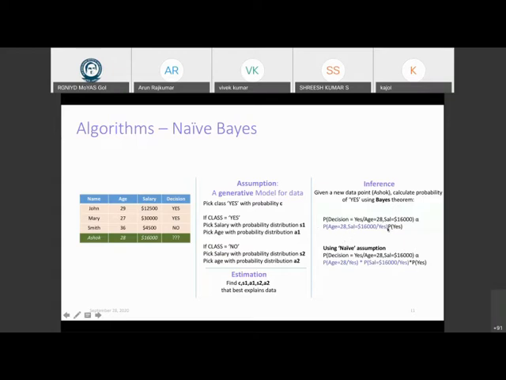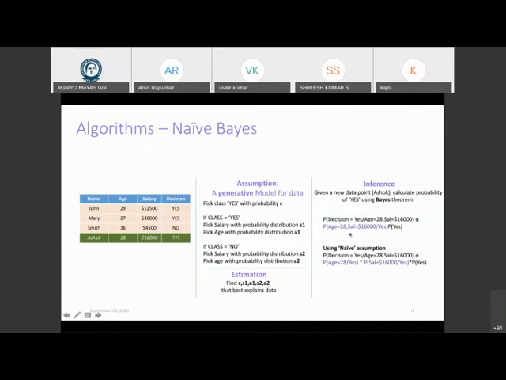Now, basically, we need to understand these two products, right? The probability of age comma salary given yes, and the probability of yes. Now, how would you go about doing this? We have used the Bayes theorem. Now, we have to make the naive assumption, which is kind of saying that the probability of age 28 and salary 16,000 can be written as the probability of age 28 given yes times the probability of salary 16,000 given yes.